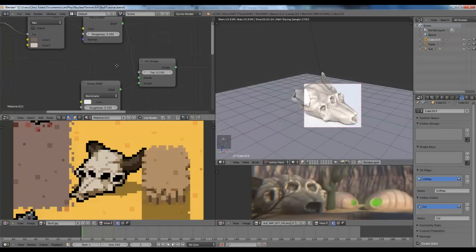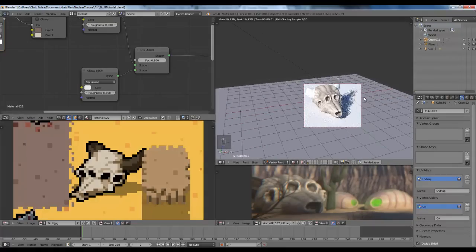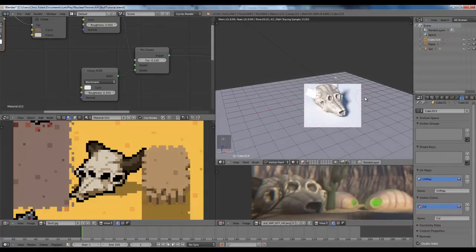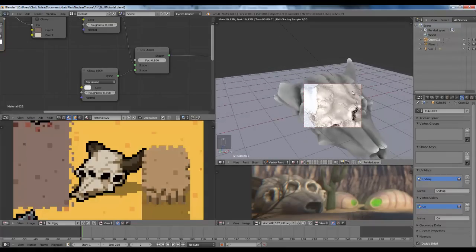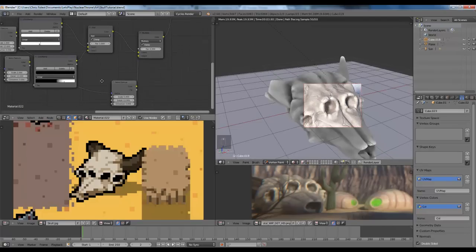Now that I look at it, I think we can make the glossiness a bit less rough, so we're going to try 0.35, I guess. And that is looking pretty cool. I am actually pretty satisfied with this. You can add more passes, you can mix in more passes of noise.